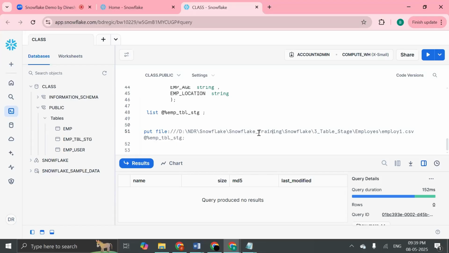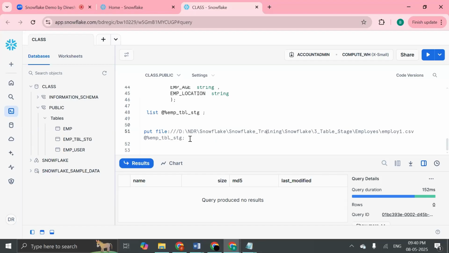If I had a folder name like Snowflake space training, the folder would be created like this, but if you give that in the path, it will not be recognized. That's why you should not have any spaces in the folder name. Remember that: if you have spaces, the path will not be recognized. So this is the issue.